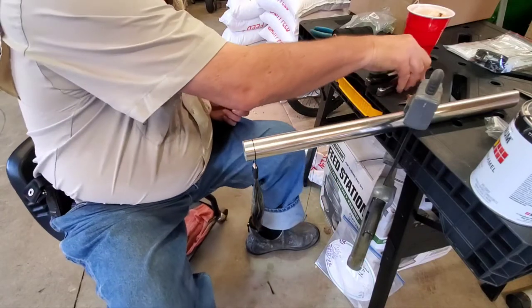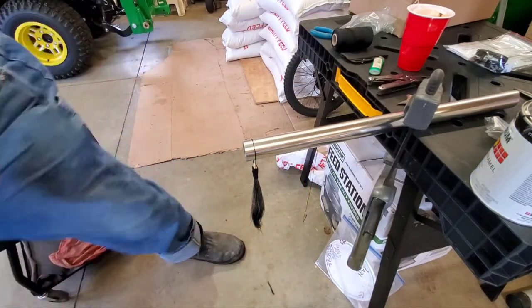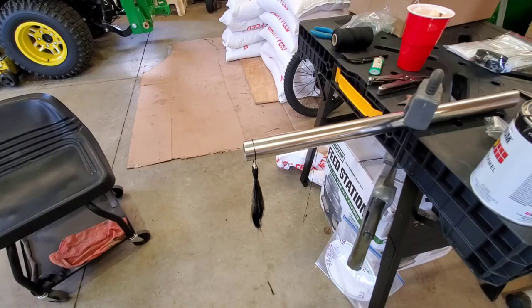In fact, I will get a set of needle nose. Hold up, y'all. It's got a flatter edge. I'm still here. A bigger set, preferably. A real big set of, there you go, Craftsman needle nose from way back.